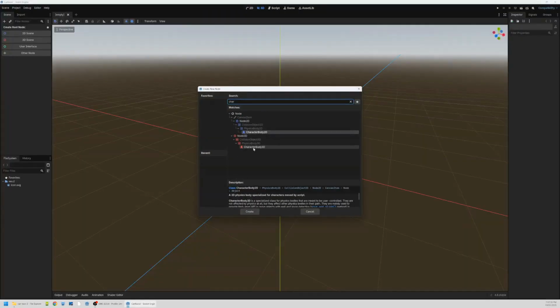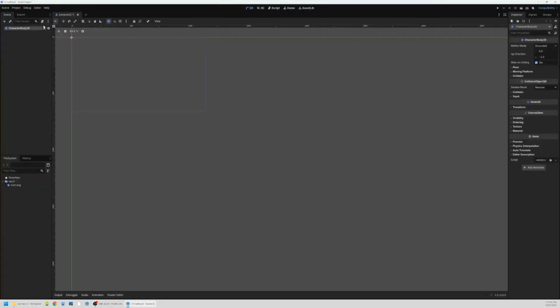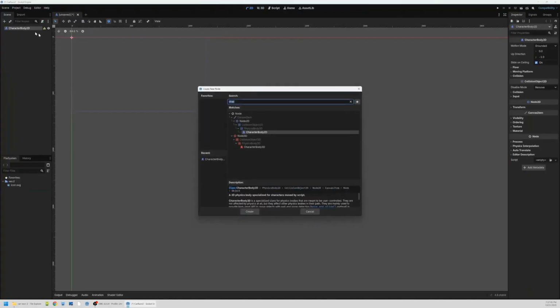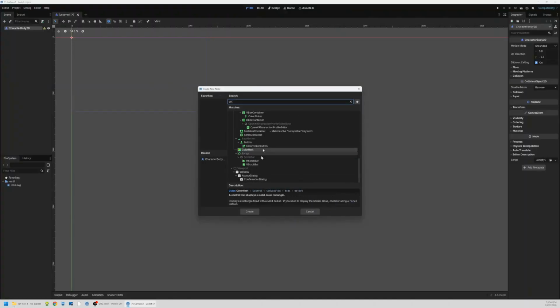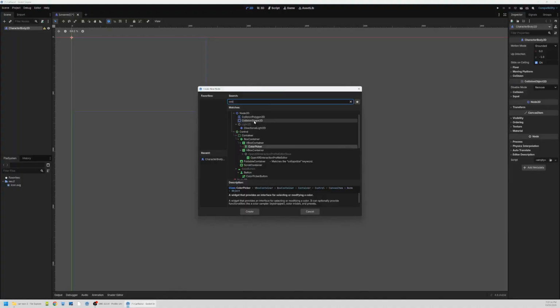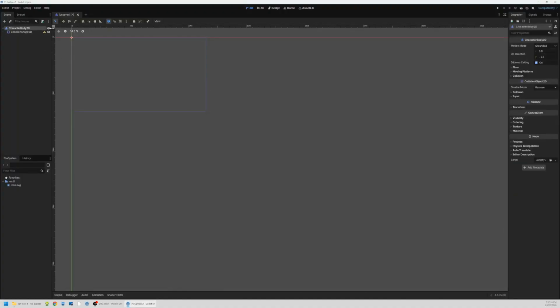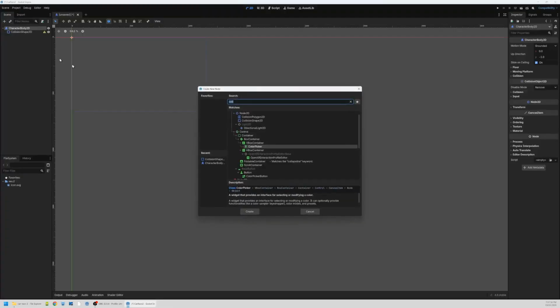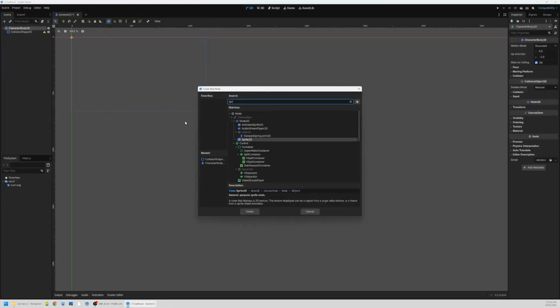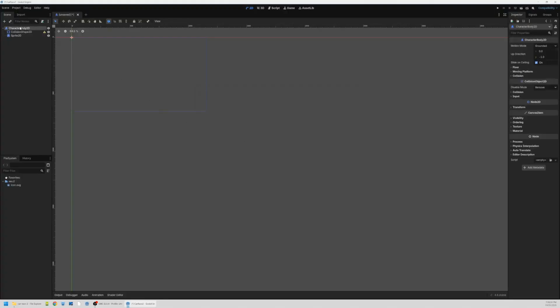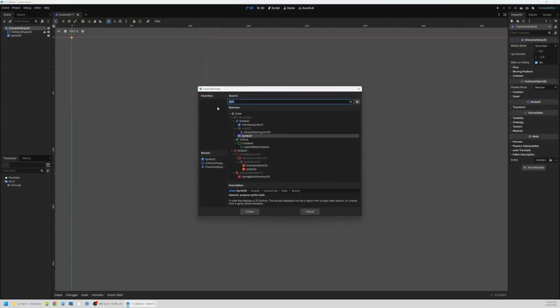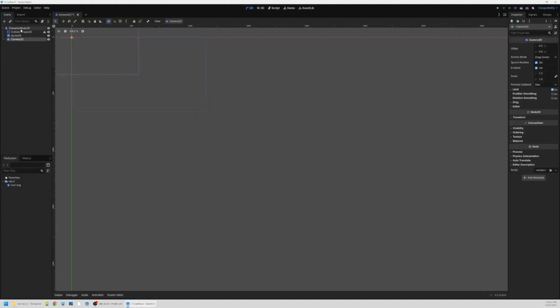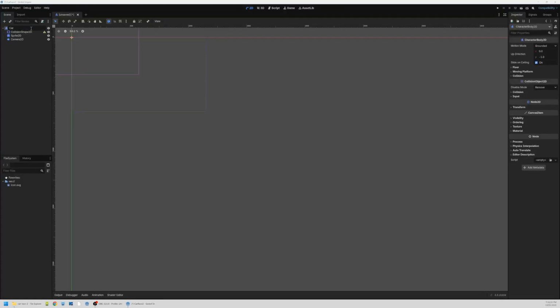It's going to be a character body 2D, and we'll need a collision shape. So let's add our collision shape. And it's also going to need a sprite 2D. You could, if you wanted to, use an animated sprite, S-P-R-I-T-E. There we go. So you could use an animated sprite if you had an animation, but I'm just going to use a basic sprite. And then we're also going to add, as I said, a camera. So you do that just by pushing the plus and saying camera, and we're going to use a 2-dimensional camera. And so I've put that and attached it to what's going to become my player car.